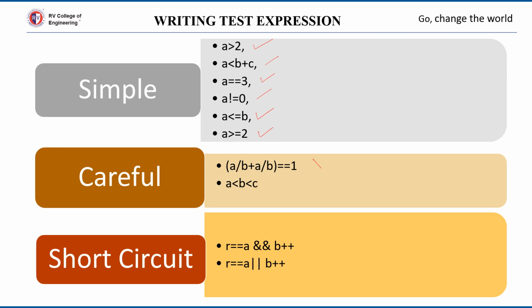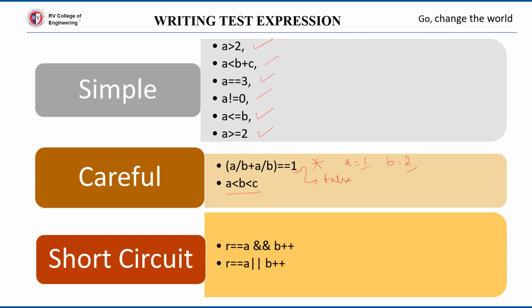However, whenever you are dealing with such expressions, you should be careful. Let us take A is equal to 1 and B is equal to 2. Now when I perform this operation, that is 1 by 2 plus 1 by 2, I expect the answer to be 1, but this does not hold good because I am performing an integer by integer division. This will result in false. Similarly, whenever I am performing such comparisons, I should be pretty careful.